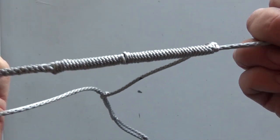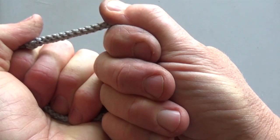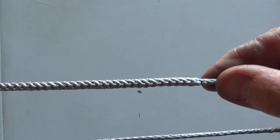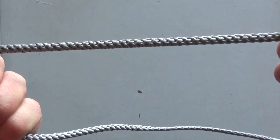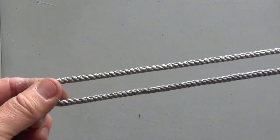There we go, we got her out. Go ahead and pull it tight to lock that up there, and then milk that thing down. And if you're lucky, you don't have any left. And there is your finished loop.